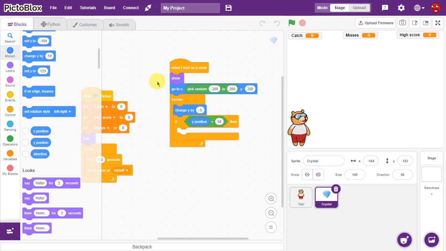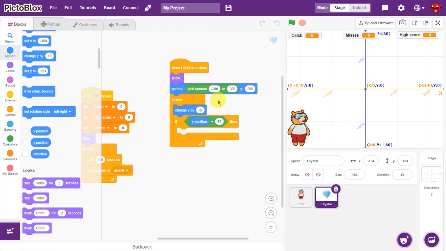So this minus 200 to 200 is right above, going right above, and the 260 is also about here, this part.